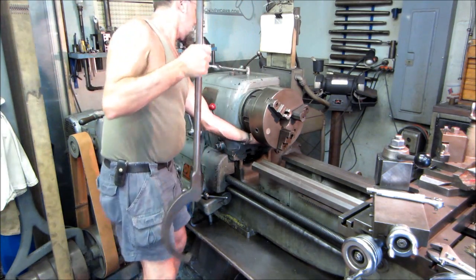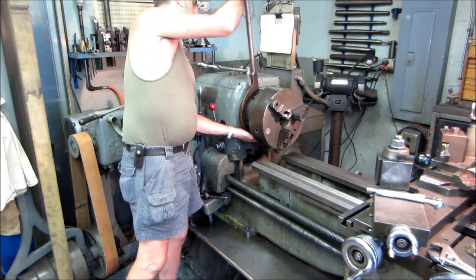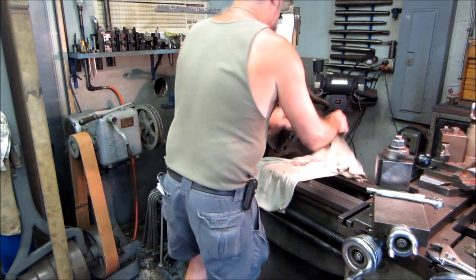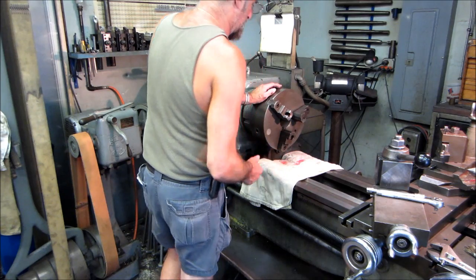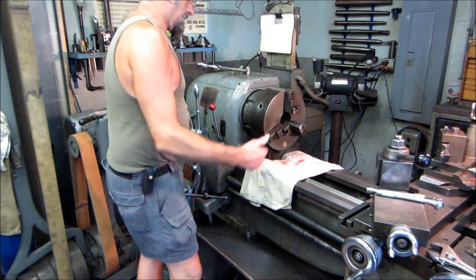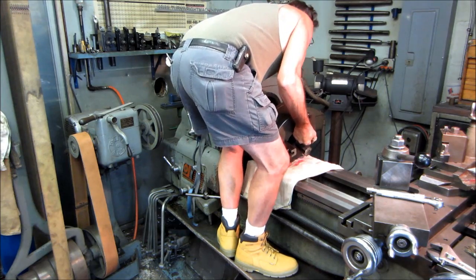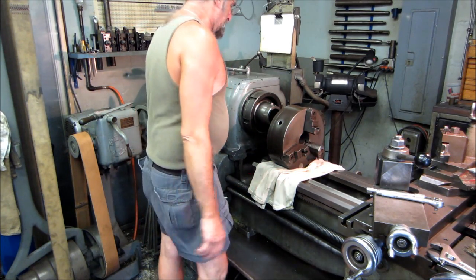The nut on these spindles locks it on and locks it off. The most important thing is to go ahead and put something soft on the ways. This one I don't have an eye bolt on, and I handle it all the time. I like running it with the number two jaw up because I know where the keyway is. I get up on the lathe, hold pressure, once I know the nut's free I hold the chuck and just lightly set it down right on the ways — not banging on the ways at all, keeping it nice and polite.